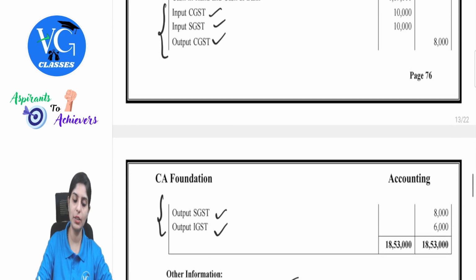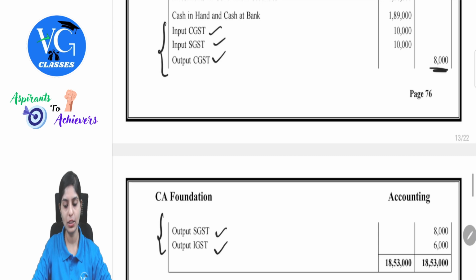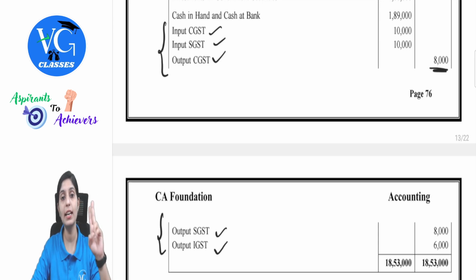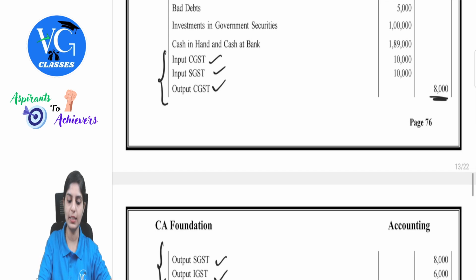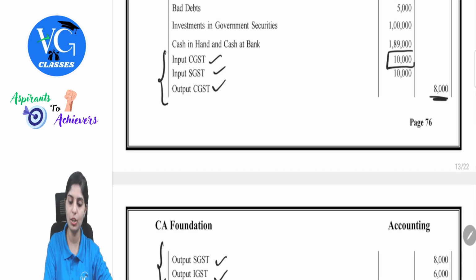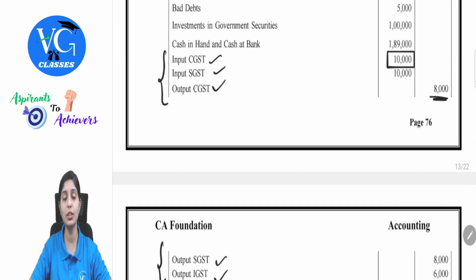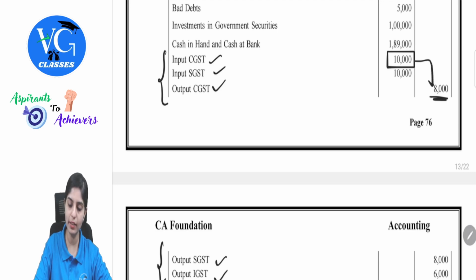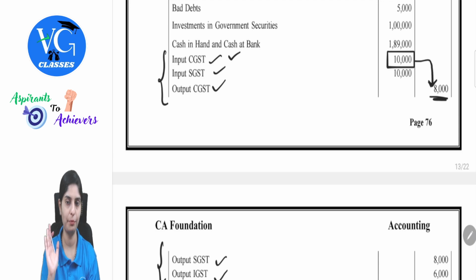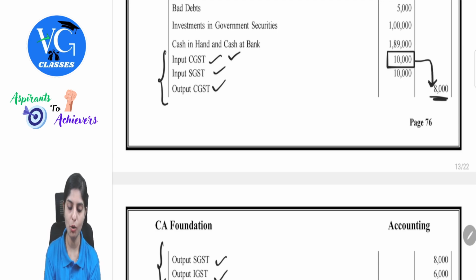Now, first let's understand with output CGST. Output CGST, if there is any input CGST balance, first priority goes with that. And then if there is any IGST balance, that can be utilized for paying CGST liability. Clear with this? Yes. Now with respect to output CGST, I already have input CGST of 10,000. So can I make use of this to set off output CGST? Yes. I only require how much? 8,000. So still 2,000 I have extra in my input CGST. Yes or no? Yes.